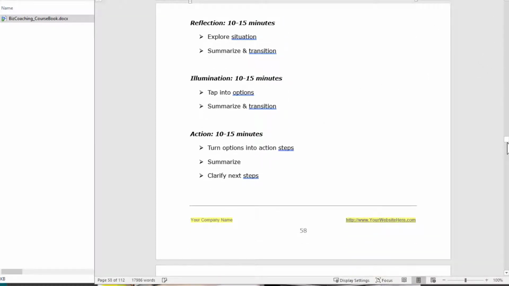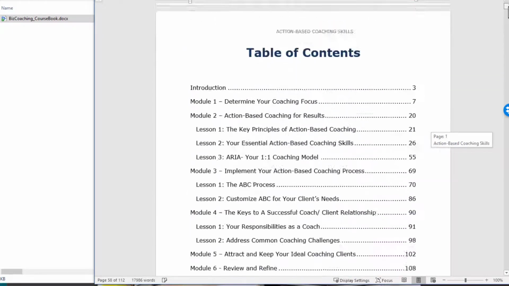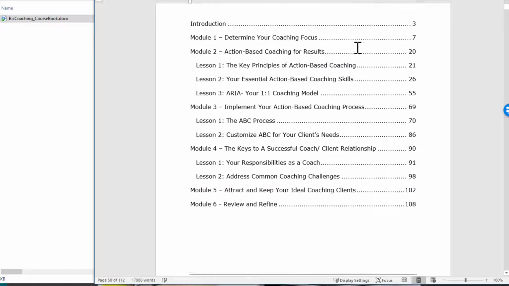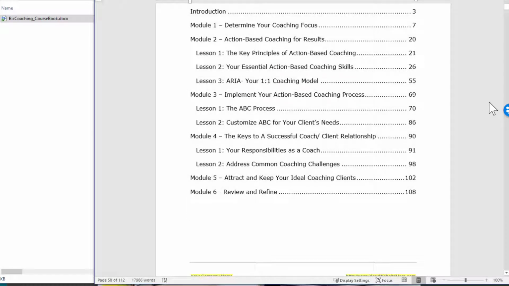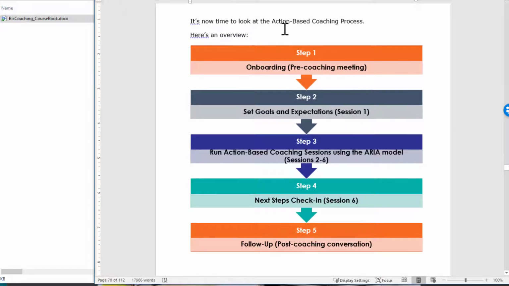All right, and there are different ways that we suggest for actually going through that practice and what a typical session would look like. So if I go back up to that table of contents again at the beginning, we can look at what else is in here. So there's the action-based coaching process itself, and that is the different steps. So let's see if I can get over to that and give you a quick look. So these are the steps you'd go through in terms of your different sessions you would do in a coaching model. So there's an onboarding, like a pre-coaching meeting, and I'll show you a checklist for that.